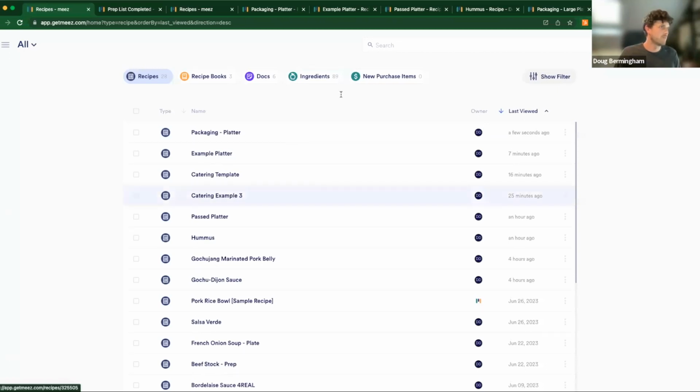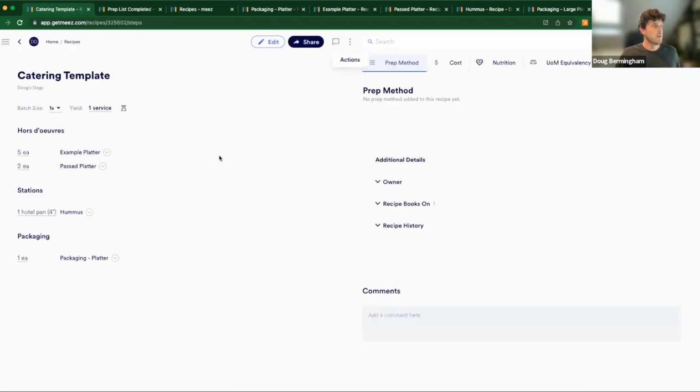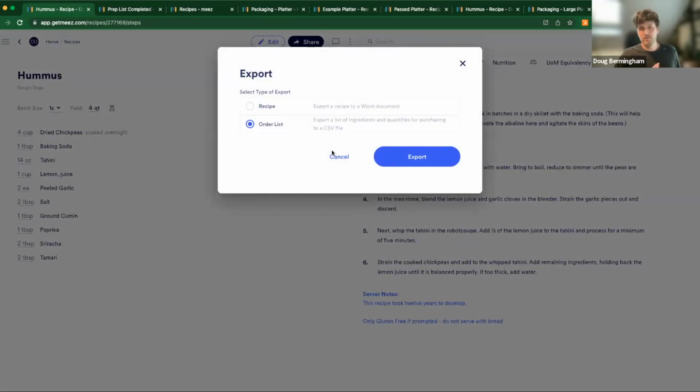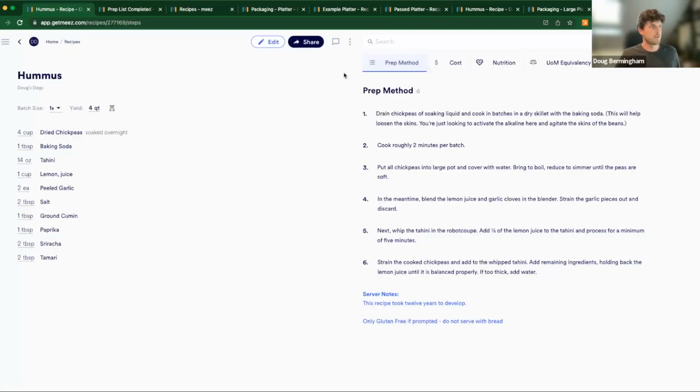We do have one chat. Ricky asks: multiple sub recipes that appear in multiple dishes, is there a way to export the sub recipes in a similar way as grocery lists? There is, yes. Any recipe. I did it from the top level with the catering template export, but any of these alone, the hummus, for example, could be exported as an order list by itself. So you can export any amount you want. And yes, when you scale it, it'll export as the scaled quantities. So you can do it right from the sub recipe itself, Ricky, or from the parent recipes and beyond.